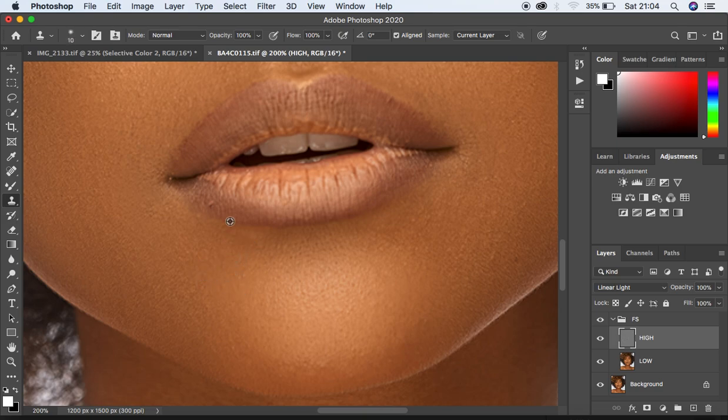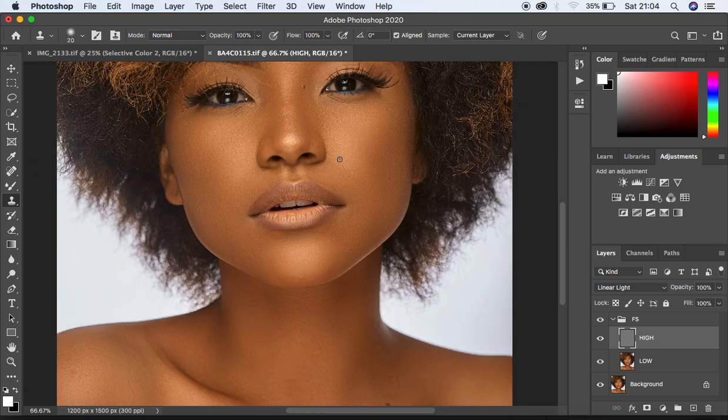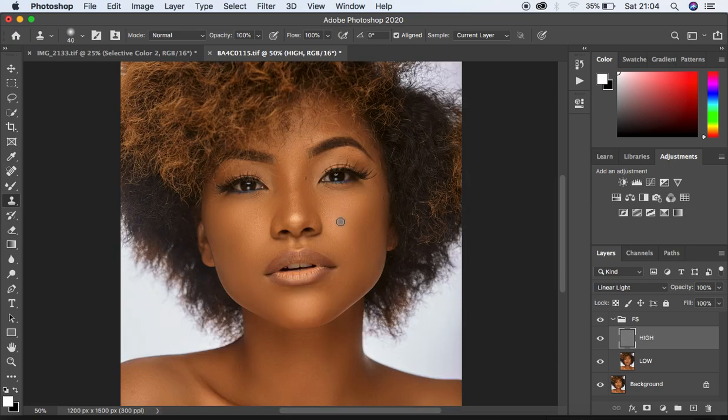And after I'm done with this blemish removal, I'm going to show you guys the other technique I use to do a little bit more color grading to the images I retouch, and you're going to see how this image is really going to be transformed even more. So let me be quick with this, and you're going to see how beautiful the results are going to be. So let's see a before and after for the skin retouching.